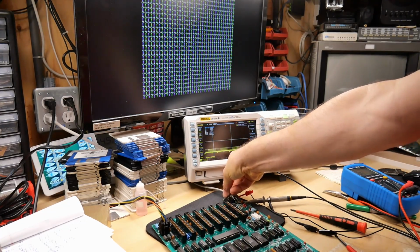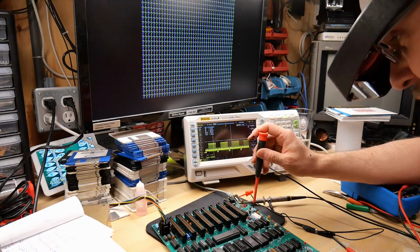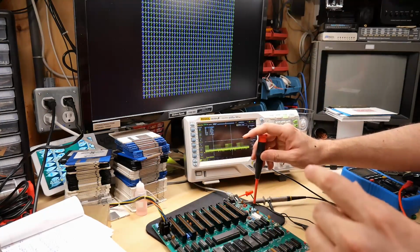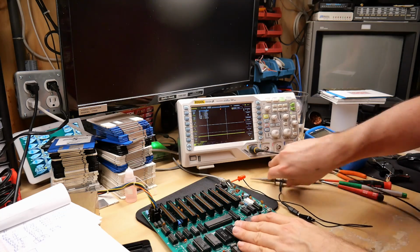There we go, there they are. There are those question marks. And let me turn it down. It should be about 1 volt peak to peak. And it's 1, 2, yep, there we go. That's about 1 volt peak to peak now. Okay, cool, one boneheaded mistake over.